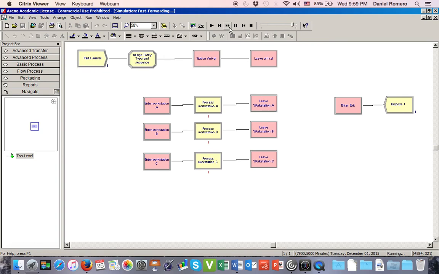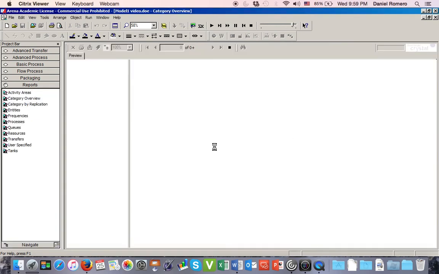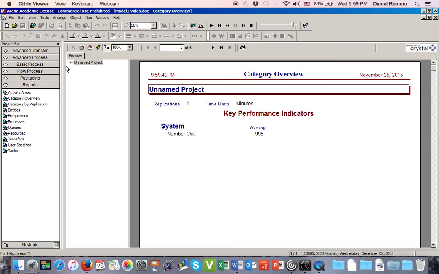So our model is running. Let's check our numbers.